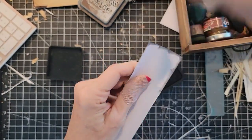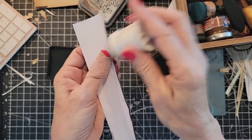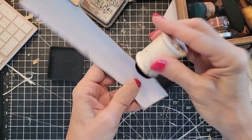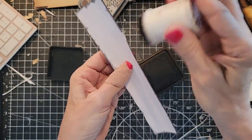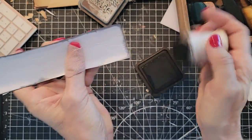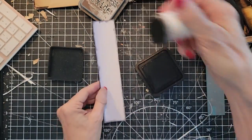You can round the edges on this. That looks cool too. But I just get the sides of it. So you might be able to see the sides, so color those up. You could gold gild them. You could put any color you like on there. You could go around with nail polish, do something like that. That'd be fun. Come along with some makeup, or whatever you got, just grab it and bring it on in. Okay, we've got that.